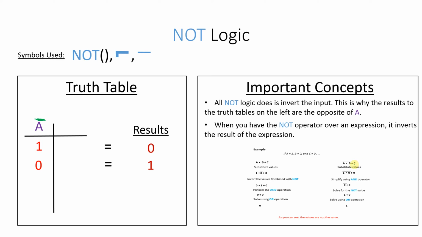Now over here, you can have NOT logic over an entire expression, and what's going on is it's showing you why the inverse of A and the inverse of B is different from the inverse of A and B. The reason it's different is because I would substitute the values in before I perform the AND operation. Over here, I had to solve what's under it first and then inverse the result. So when you have an expression under NOT logic, the NOT above it just means that you would inverse whatever the result is.